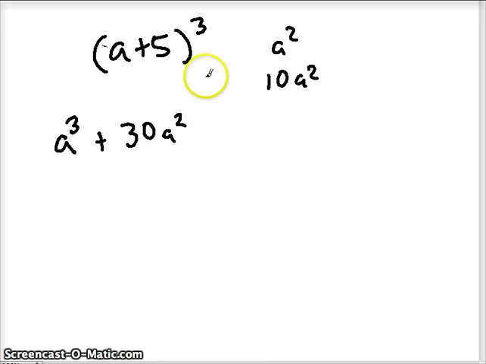The next one, we got 3ab squared. So 5 squared is 25. Multiply by a, so 25a, and multiply by 3. So we get 75a. And the last one, what was it? B cubed. So 5 cubed. That's 125.